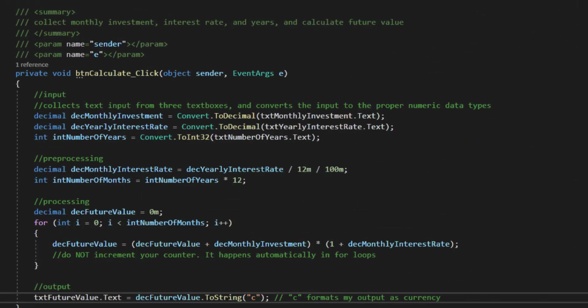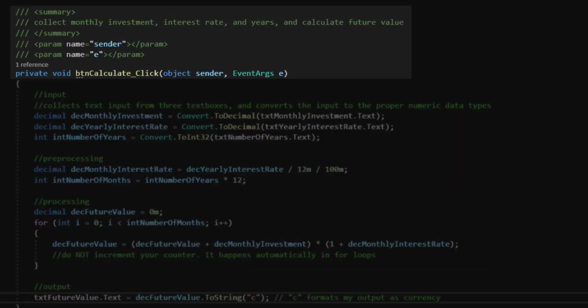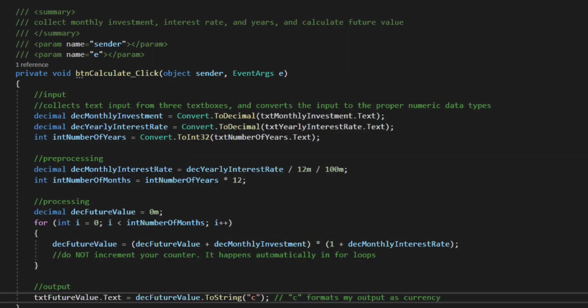And we're back. You can see that I've added triple slash notation to my second method, which was my btn calculate click. I typed a very brief summary for that triple slash notation, and then throughout the method I typed some comments. We've seen things like input, processing, and output in some of my other examples. I actually have an additional block of pre-processing that I added. I added some additional commentary about input.